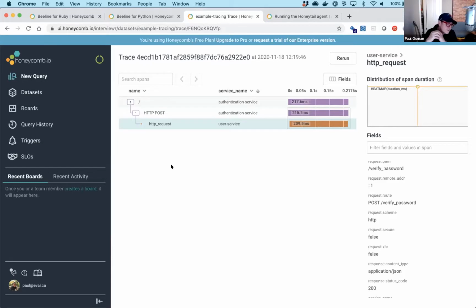From Honeycomb's perspective, spans in a trace are just events that happen to contain certain metadata that allows Honeycomb to stitch that event into a trace. I've seen traces with 4,000 or more spans in them. It doesn't really matter to Honeycomb where those spans are coming from. So you can have hundreds of services all emitting spans as part of a trace, and you should have no problem being able to visualize that.